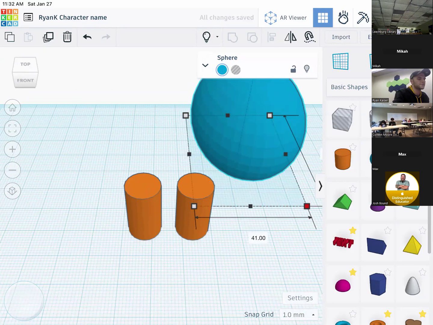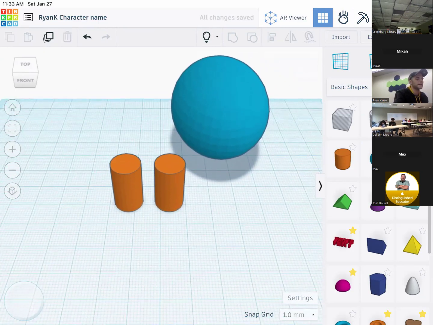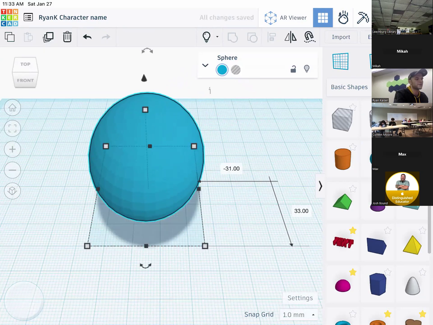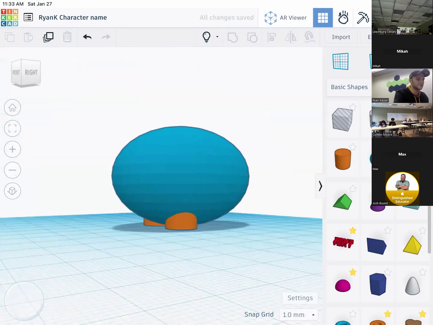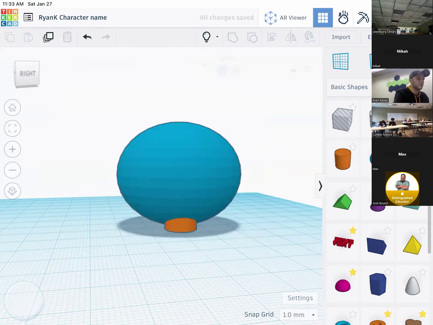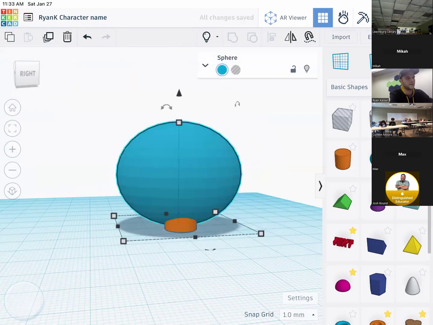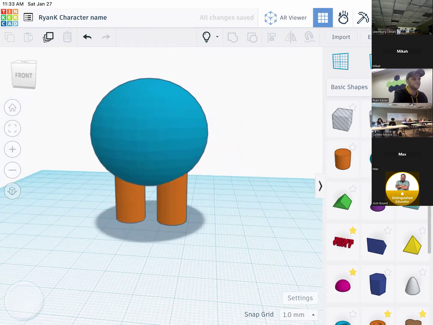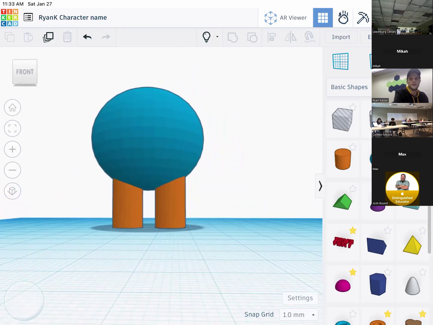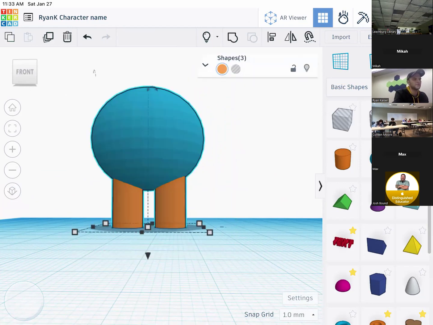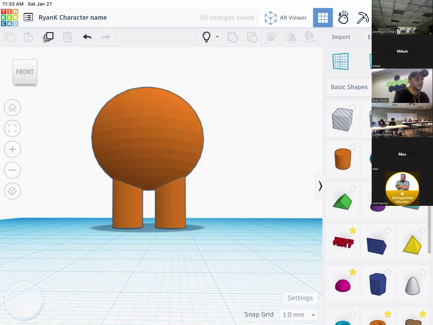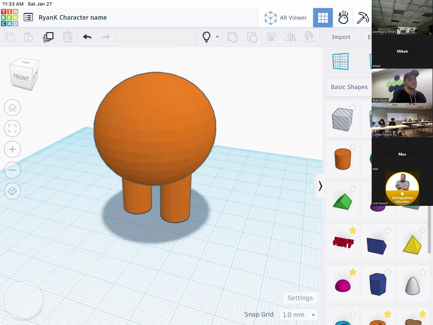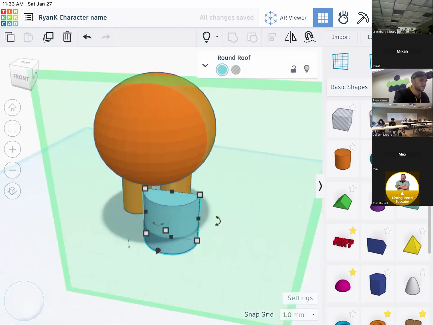All right, so if I have his 2 legs, I need to add a body here for Pac-Man. So I'm going to make a big sphere. And I need to place that sphere on top of the legs. If I just drag it over here, it's going to just cover them up. You're not going to be able to see them. So that's where this cone comes in at the top to raise it up to put it on top of those legs. Okay, and then once I have it on top of those legs, I'm going to double tap to make the box so that I can merge. So now I have Pac-Man's body, his legs, and his shoes. I'm just going to throw 2 of these down here for shoes.